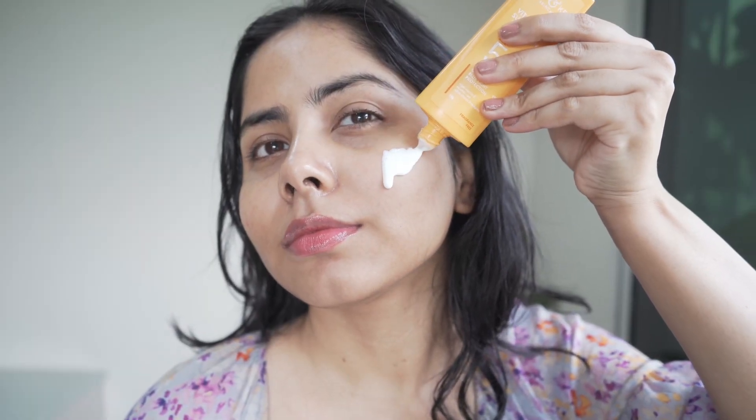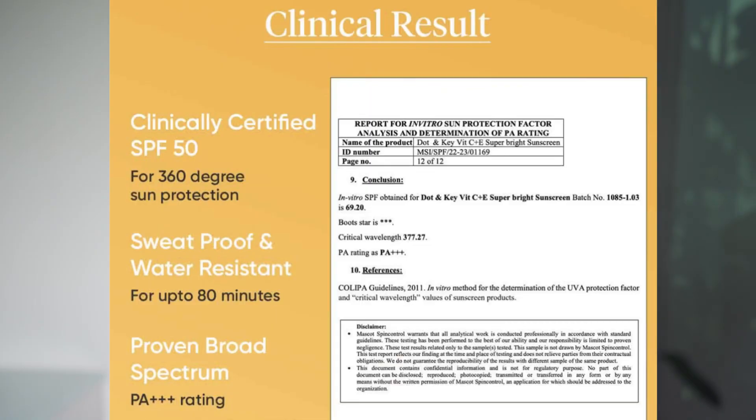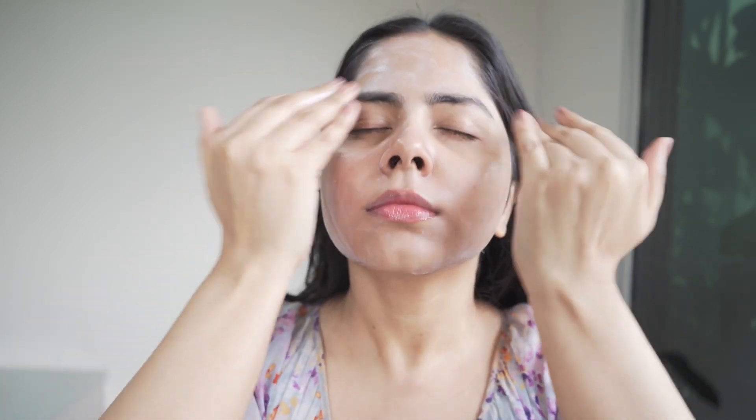Really enjoying this formulation. This one is fragrance free and it contains both organic and inorganic filters. It also contains Vitamin C to brighten up dull skin, and Vitamin E to take care of the skin barrier. They also have a sunscreen testing report on their website. It absorbs quickly while protecting skin from UV rays, and it makes my skin glowy and hydrated. This product also helps fight skin tanning, dullness, dark spots, and pigmentation.